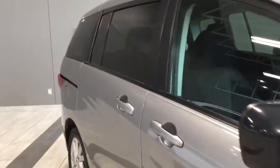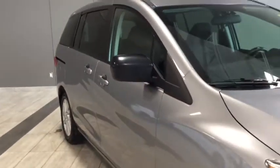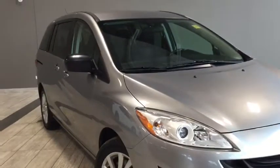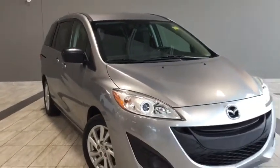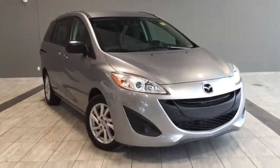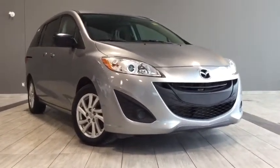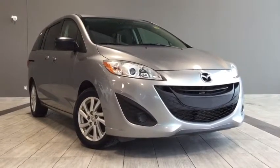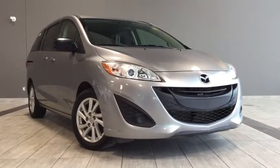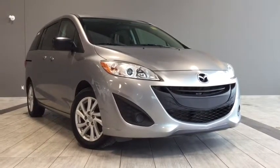Giving you a final look at your 2012 Mazda 5 GS — you can see those rear windows are tinted to give your cargo and passengers a bit of privacy. There's lots more that I didn't get a chance to cover in this brief walk around, so come on in, take it for a test drive, and see how it fits your lifestyle. We're easy to find — we're on the corner of 137th Avenue and St. Albert Trail here at Toyota Northwest Edmonton. My name is Alisa, thank you so much for watching, and until we see you, drive safe.